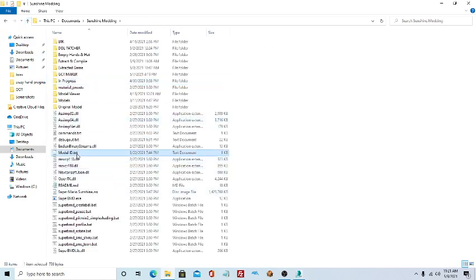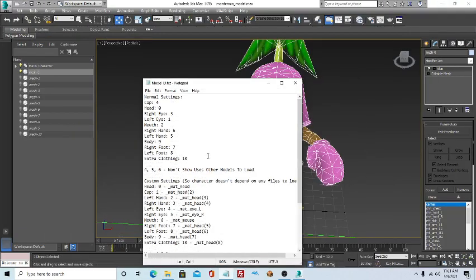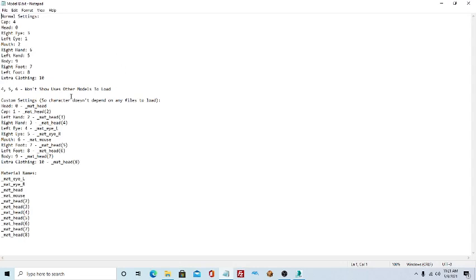I'm going to open up a little thing that I documented to help make custom models with custom settings, because for some reason inside the game it doesn't read 4, 5, and 6. The reason for this is that 4, 5, and 6 are being used by the hat model. The hat model relies on other models in Mario's files to load instead of that, so it loads for a blink second and then doesn't load anymore. And same with his right hand and left hand, and so forth. In the game it'll make it look like he's missing limbs, and if he walks the limbs will magically appear, and we don't want that. We want his limbs to always be showing, so we're going to use these settings here.